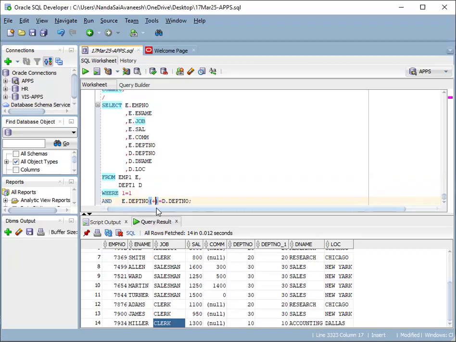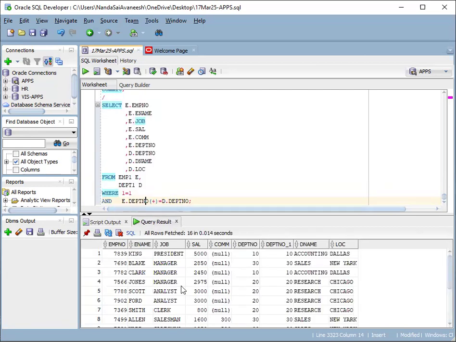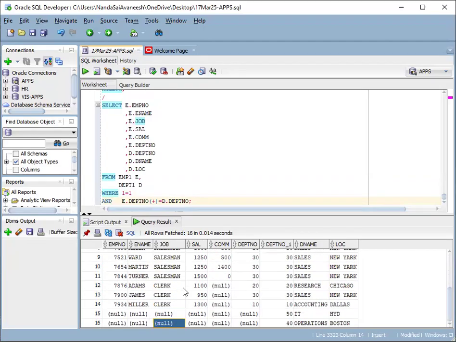Right outer join means on the left side table we have to write the plus symbol. Then you see 16 records are displaying here. Department number 50 and 40, both are displaying. These two records are not associated with any record in the EMP1 table here.